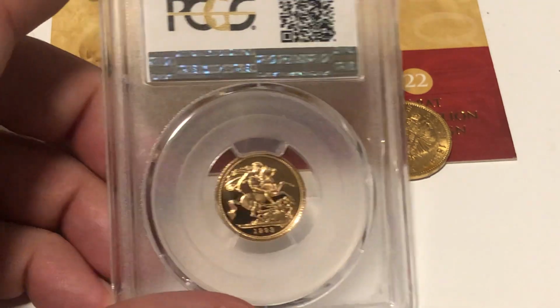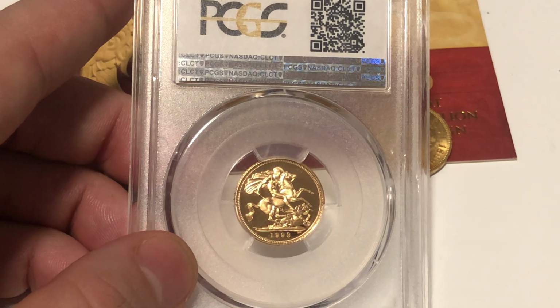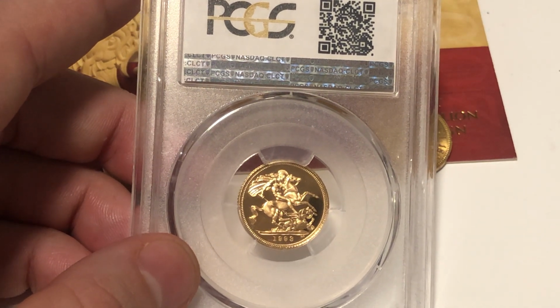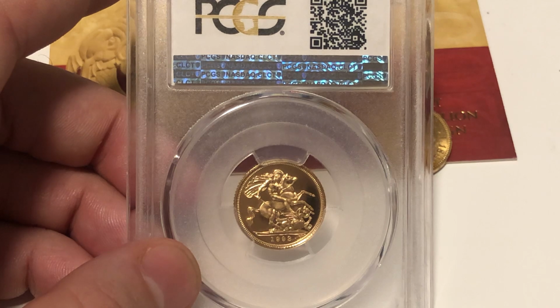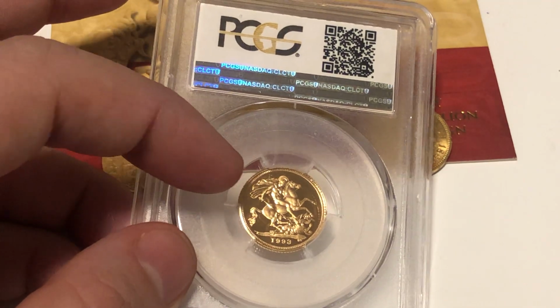But there's a lot of people who 1993 is a year they would buy. So you're talking 28 years old. You're starting, or some people are starting to get into the coin game, and they want to buy their birth year, or they've got a date run going on. This is going to be one of the harder coins to find.